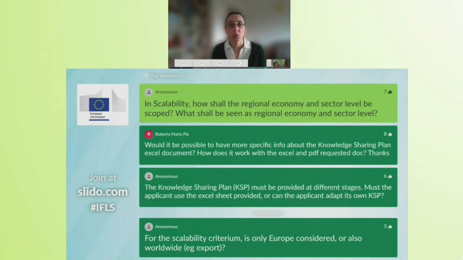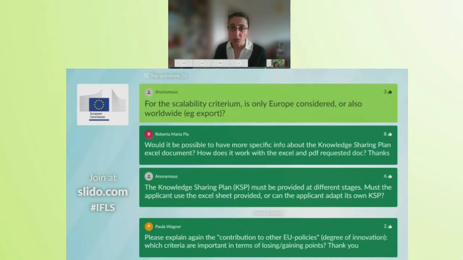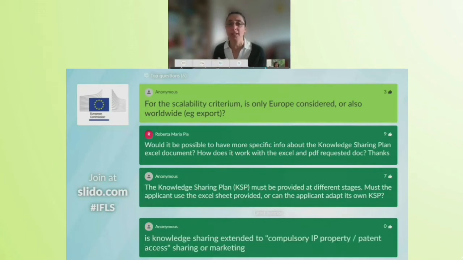Now, the question on EU or global impact is also very important, and to the extent that is possible, when you're talking about the sector level and economy level impact, applicants should explain possible EU impacts and possible global impacts. This is not an obligation and not necessarily the case for all projects, but some of the sectors, by their nature, are quite global sectors.